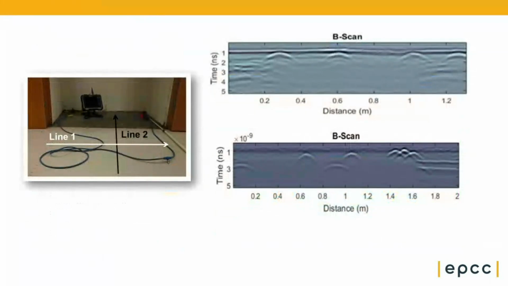Life is obviously not so good when you have real structures. Here is a building in the University of Edinburgh, the William Rankin building, and we scan two scan lines across the concrete slab, and you can see the responses of the reinforcement inside this scan. So you can see various hyperbolic events, and this is basically mostly responses from reinforcement or from metal tendons that are inside this concrete slab. So that can help us locate things if we have lost them or if you need them for any reason.